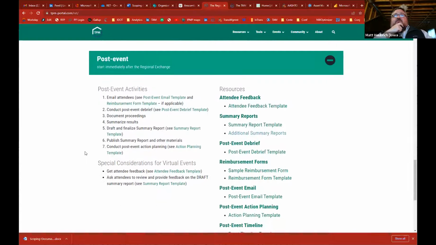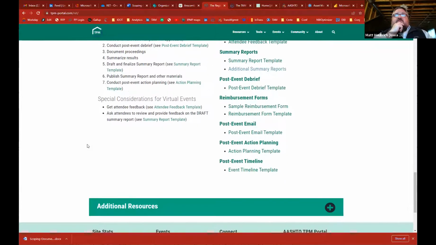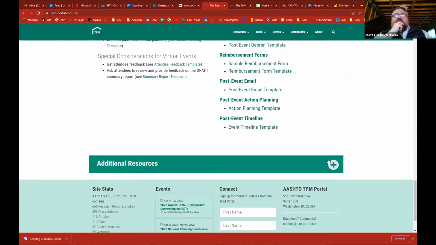And then the post-event phase, which is also critical, where we have to think about how we take the knowledge and really apply it, and take the success of the event forward. And maybe think about sharing that information with others, either within our organizations or in other organizations that we interface with. So these post-event activities are really important to provide that wrap-up and that springboard for taking the events into action.